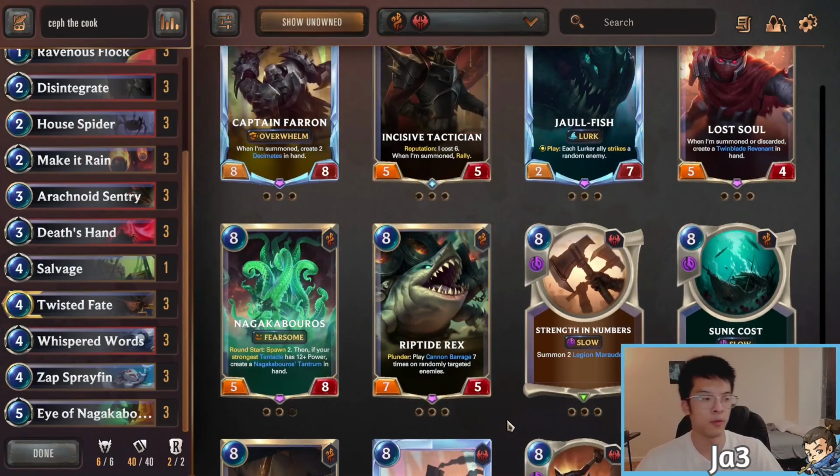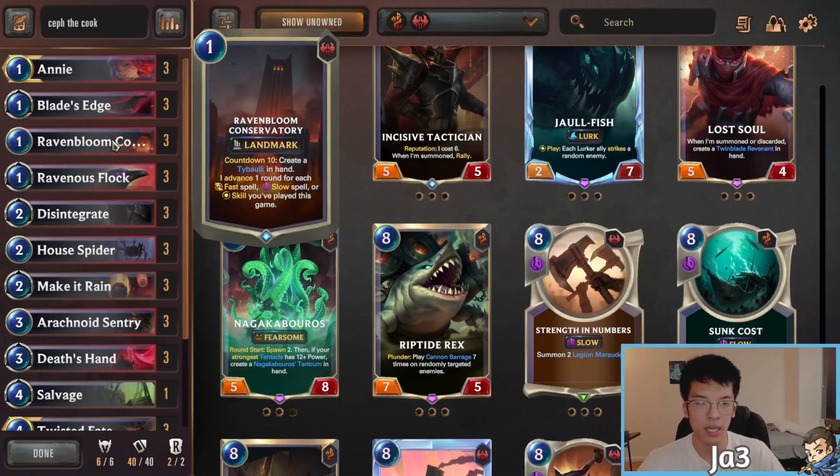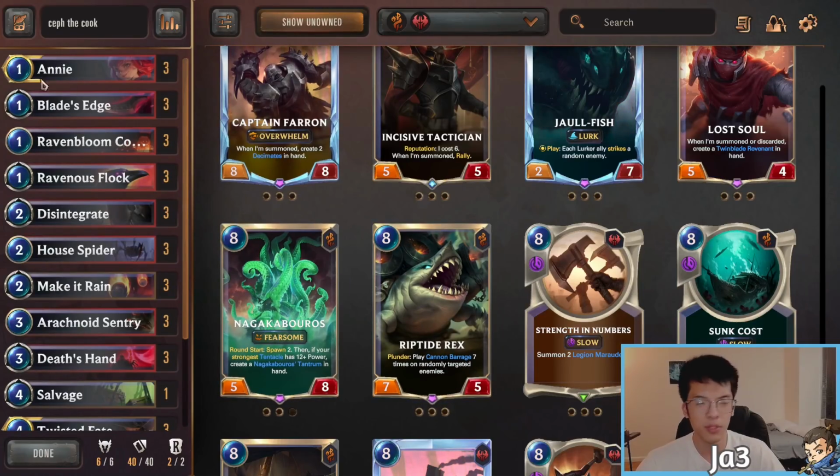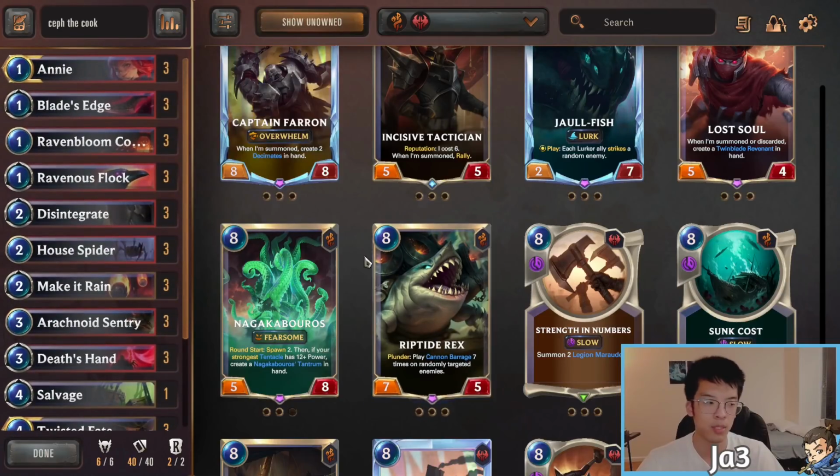One question I have been frequently getting on stream is, why don't you run Riptide Rex, now that Riptide Rex did get buffed into 7 cannon barrages? To me, the answer is still no. It's a little bit awkward to play. The value that you get isn't very present unless you've played Conservatory. Yes, it can sometimes clear a board or two. But once you get the Conservatory down and play a 2 damage Make It Rain or a 2 damage red card, you're almost getting a very similar effect. And if you're only going face for it, it only deals maybe 5 or so. For 8 mana, I think it's very clunky, especially since you don't have any burst ways of triggering the plunder. And if you have to Make It Rain into Riptide Rex, its efficacy becomes a little bit worse as well.